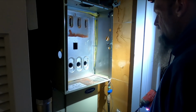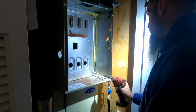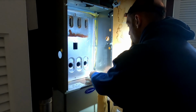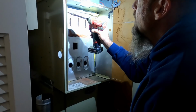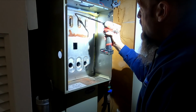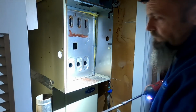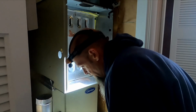Put it back together the way it came out. Nothing to it. I even got that screw in. Amazing. Freaking amazing. Thought I was going to have to fight with it the whole way.